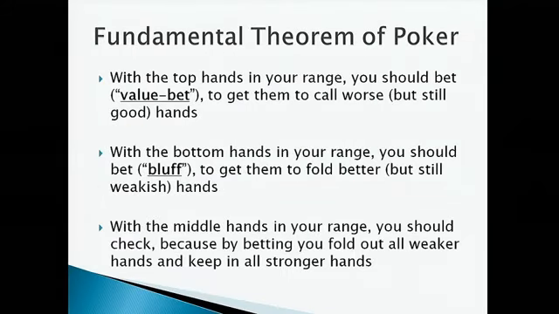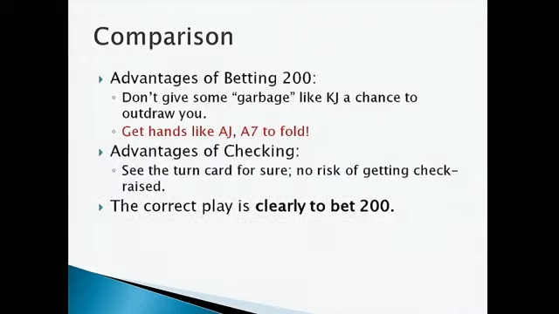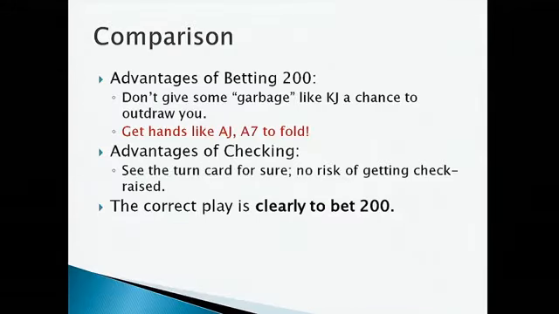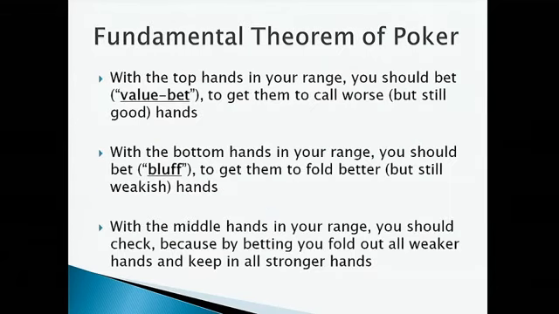And then with the bottom hands in your range, you should bet to get them to fold better, but still pretty weak hands. So in this case, when we had king-queen, we would be betting to get them to fold ace-jack. So this is called bluffing. Essentially, the point of a bet should either be a value bet because you have a really good hand, or a bluff because you have a really bad hand. And you want to think in those terms. If you ever find yourself making a bet and you're not sure whether it's a value bet or a bluff, then chances are you maybe shouldn't be betting.